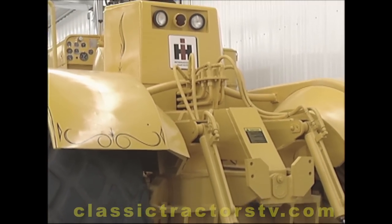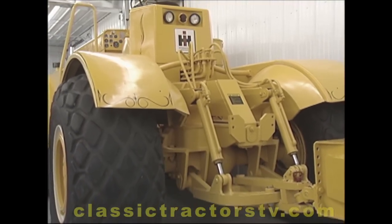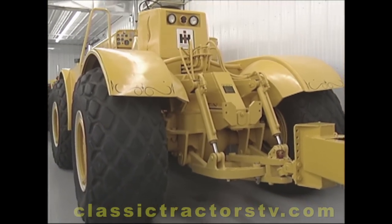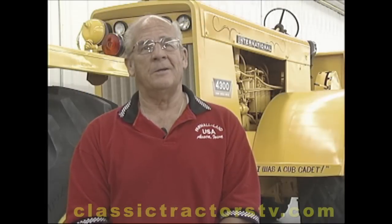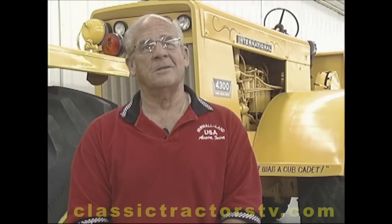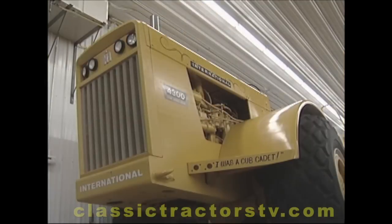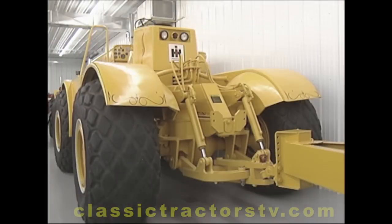They were made only on an order basis. The customer had to order it and then wait for it. The 4300 in those days, since it was basically too big for the average farmer, it went to a lot of places that had, like Montana and Kansas and so forth, where they had big acreages, no fences and so forth. This 4300 did spend its working life in Montana, and it would pull a fully mounted 10-bottom plow, huge for the time.